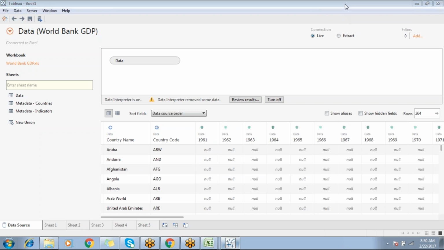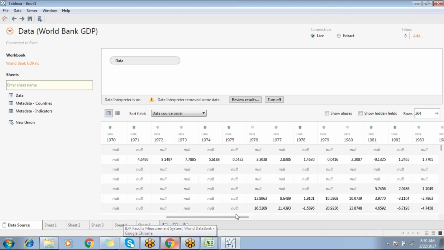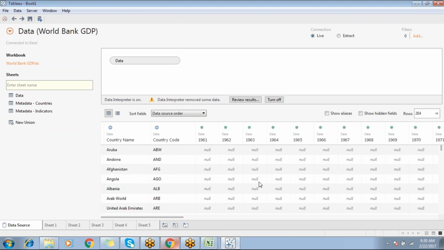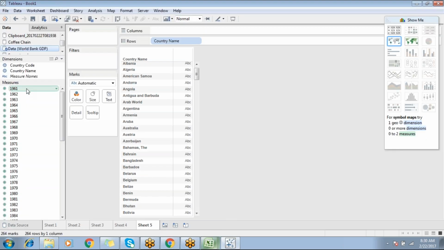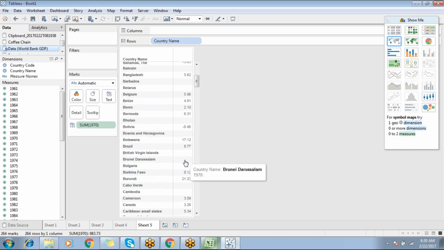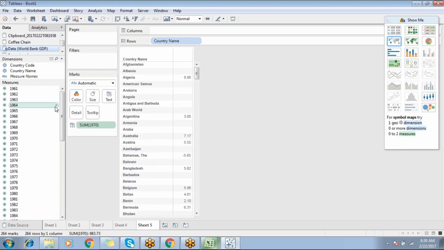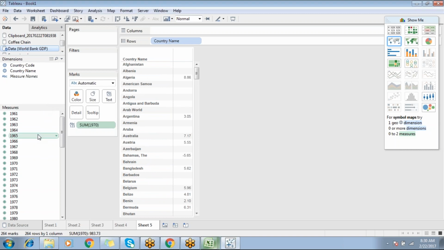So in general, while loading the data, this is the number of years. So I converted into pivot, so we have data year-wise. This is a measure, correct? This is a value. The first point is we don't have a specific column called GDP, whatever the measure value. Let's take sales. I don't have a specific column called sales, but you can see this is year-wise sales. If we add 1970, it shows the 1970 GDP value. But I don't want this information. I want to use year as an independent column and sales as an individual measure.